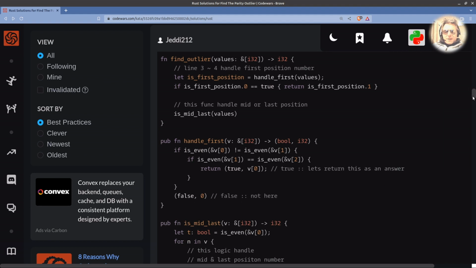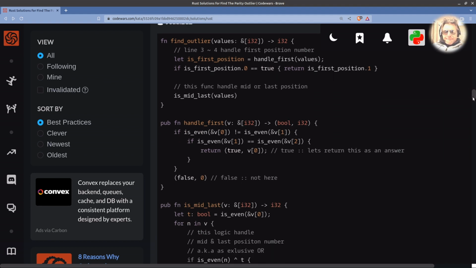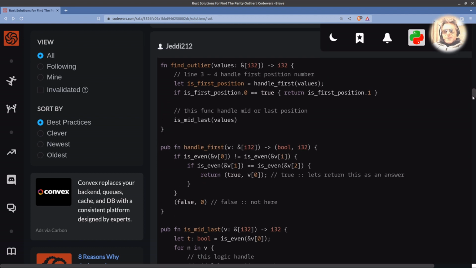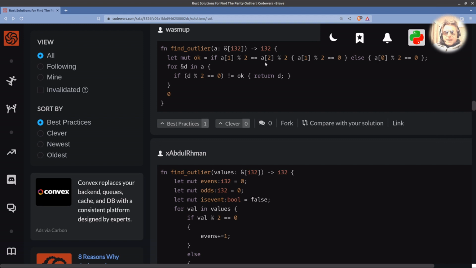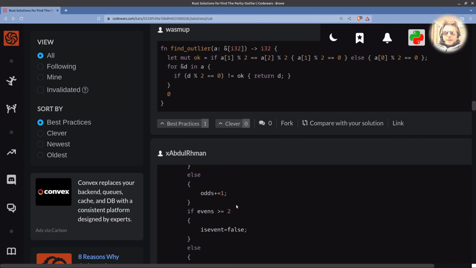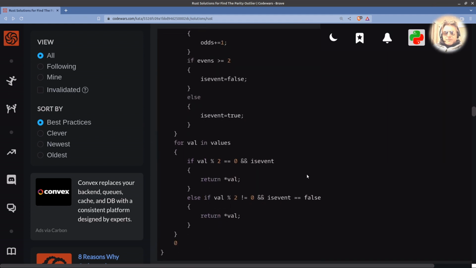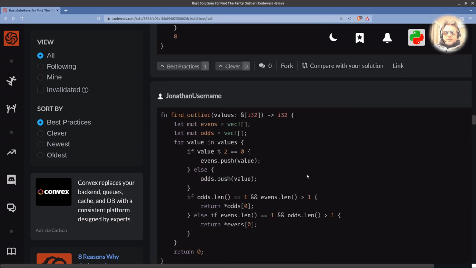What's this one doing? Okay, public functions, lots of splitting up into different functions. Find outlier. Again using modulo, in lots of places there. Odds and evens, false, so again using booleans.